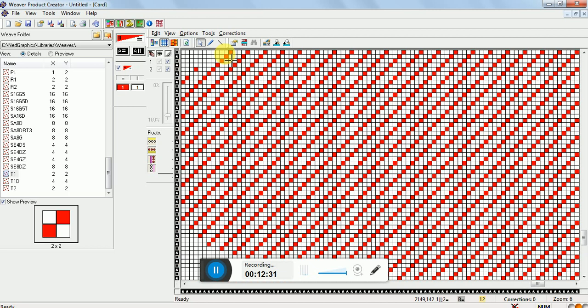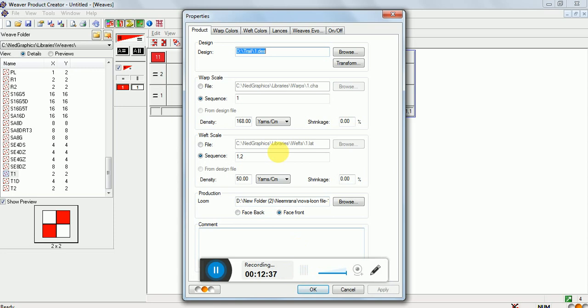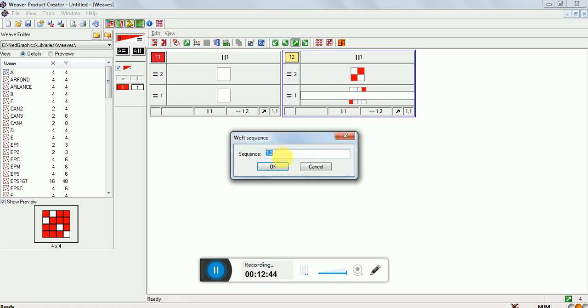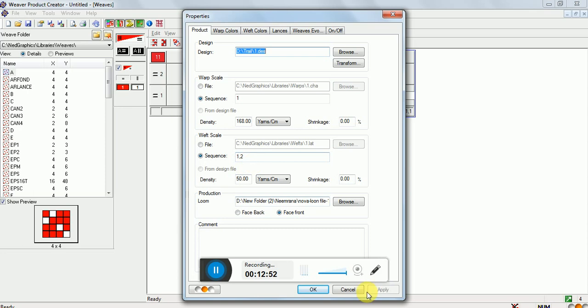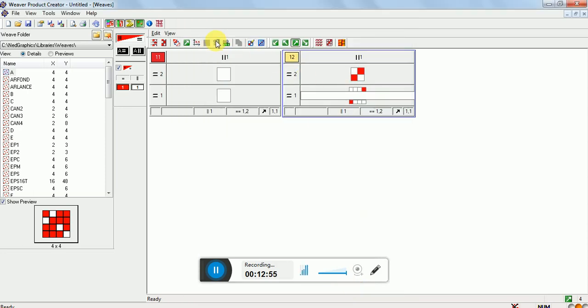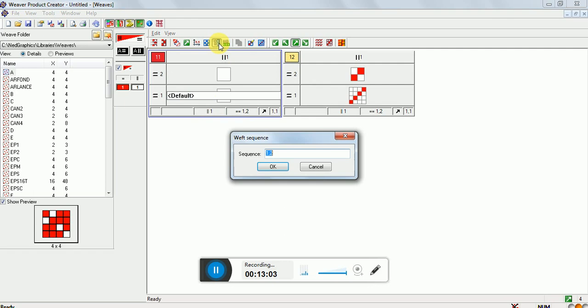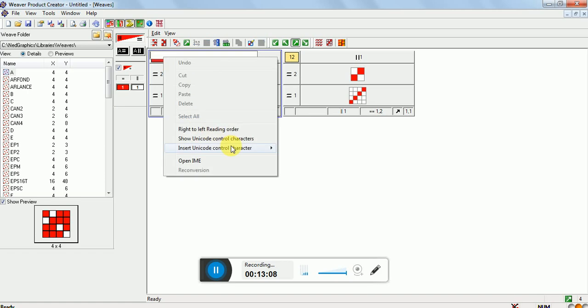See this. The weft sequence should be 1 2, because our sequence here is 1 2. It should be checked before adding weaves, and for this also I check first 1 and 2 sequence, and for the motif I am adding here.